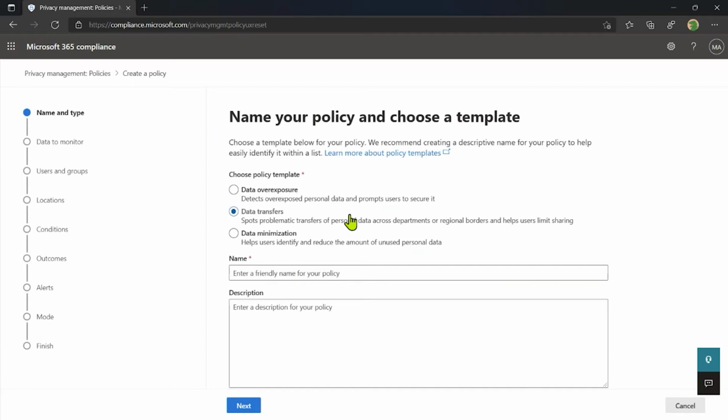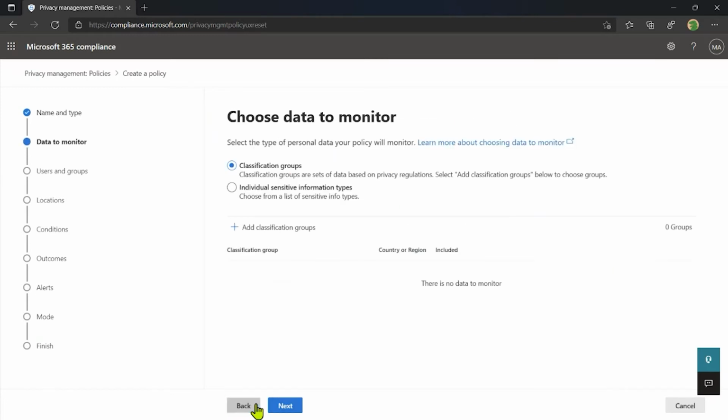And what I want to put in here is, this is going to look at what we're doing. We have to give it a name. So we're going to call this the airlift policy, and give it whatever name you want. You can put in a description. Always recommend putting something in here that's descriptive so you remember why you needed to do this. The next thing we need to do is identify what data we need to monitor. There was a question in the chat earlier of how do we identify which PII that we're looking for? And this is what we're doing here.